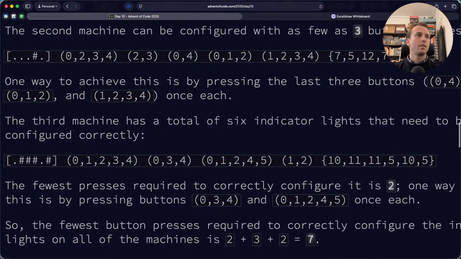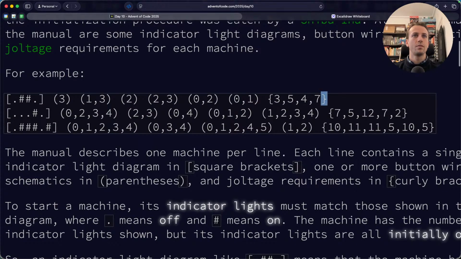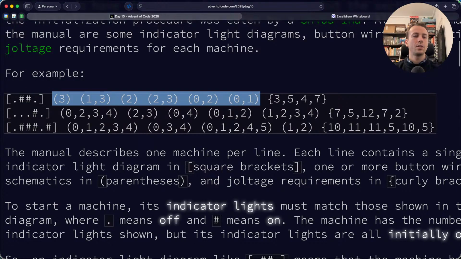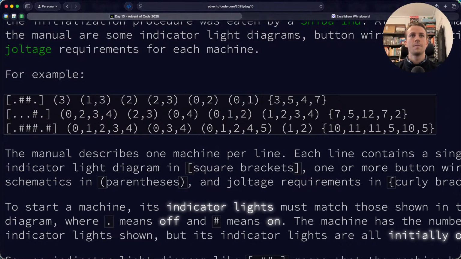For each line, we're going to split the line into 3 sections. The first section contains the target state, the middle section contains all of the light switches, or all of the way these things are connected, and the final one is something we're going to ignore, because for part 1 you don't need it.